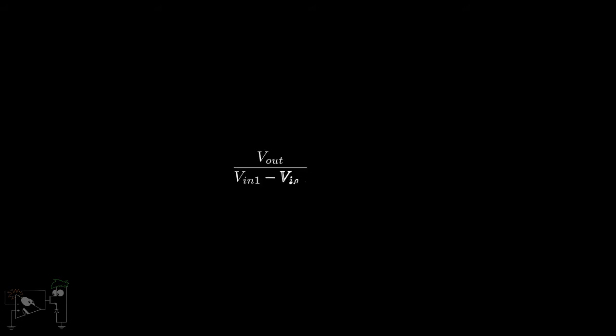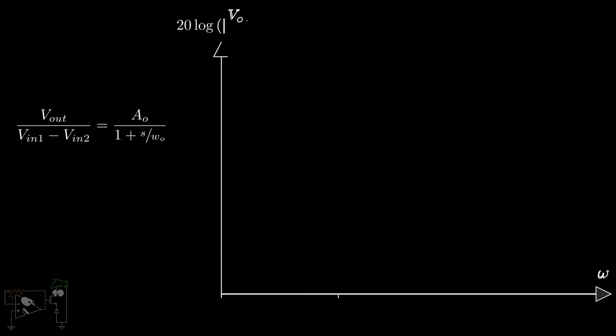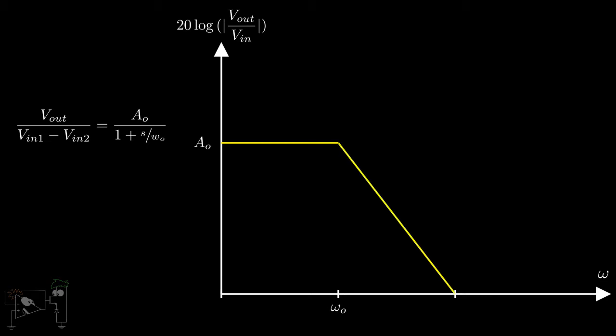For simplicity, we can model the internal circuitry of an op-amp as a single pole system. If the pole is at omega naught, the transfer function becomes A naught upon 1 plus S by omega naught. Hence, at frequencies well below omega naught, the gain of the op-amp is A naught. Note that the corner frequency for a first-order system is given by the value of its pole. The gain decreases as the frequency crosses omega naught and eventually falls to unity at the frequency, say omega u.